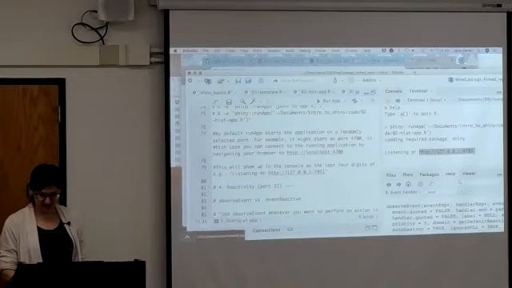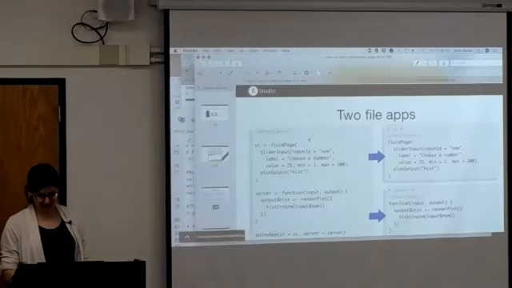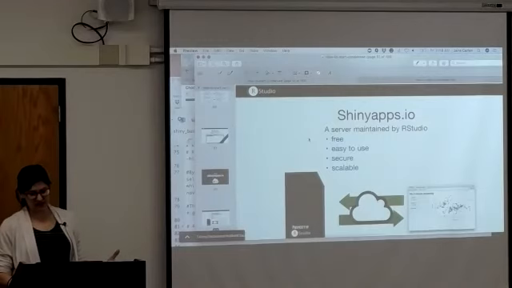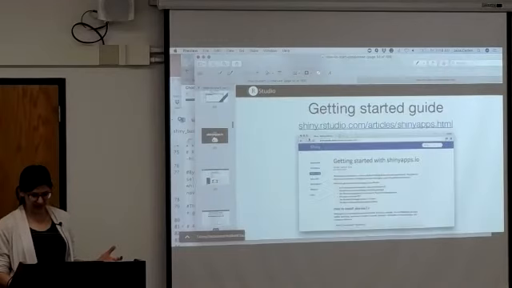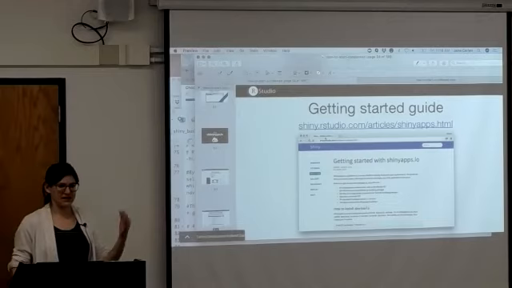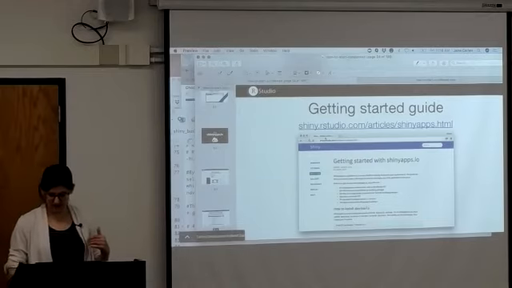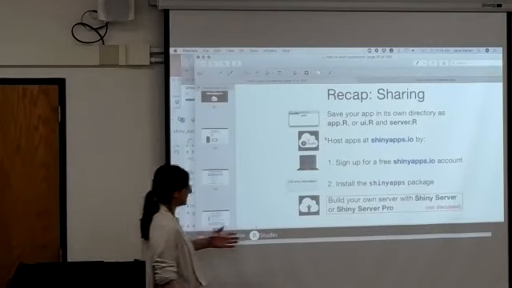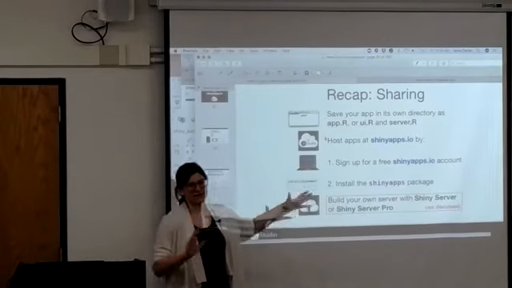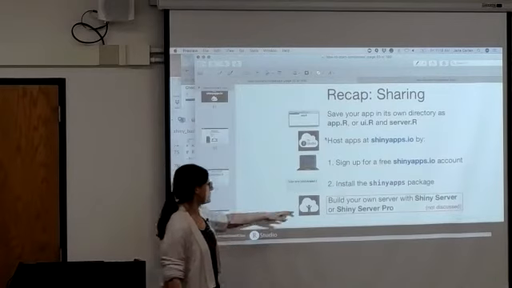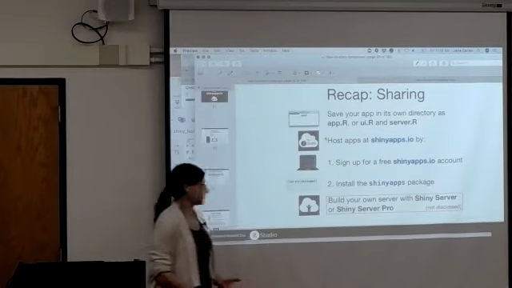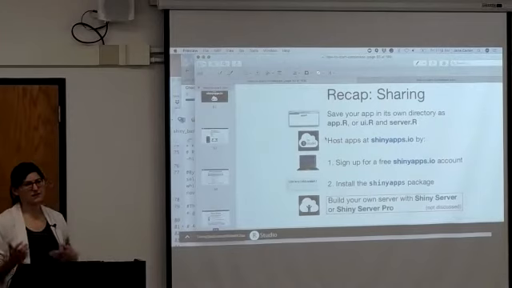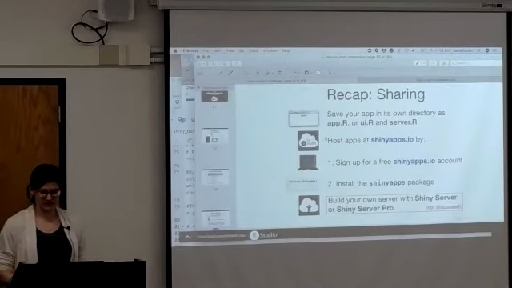So that's in their little summary, right? We talked about using a shinyapps.io account. They have another getting started guide for the specific way of publishing. And there are more slides in the original that I took out because I didn't want to go down that road, but you can build your own server with Shiny Server or Shiny Server Pro if you want something scalable and not necessarily paying for it through RStudio.